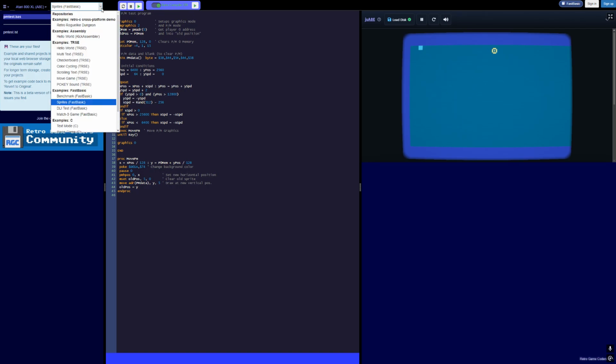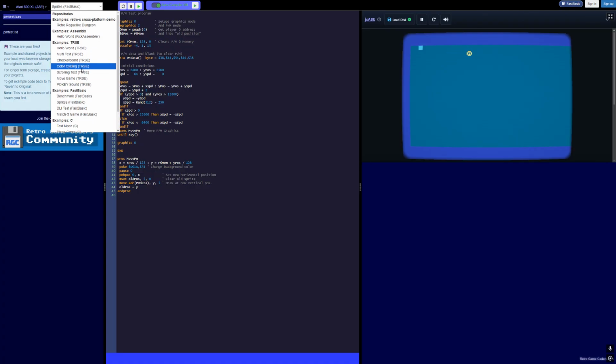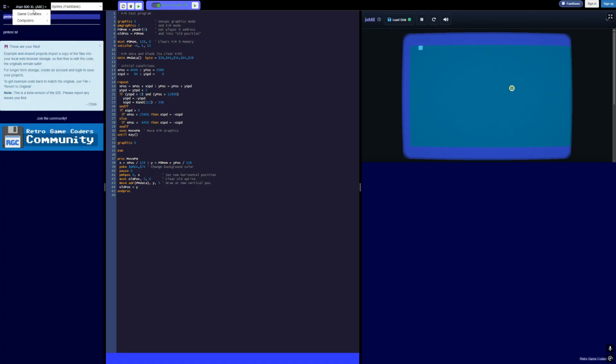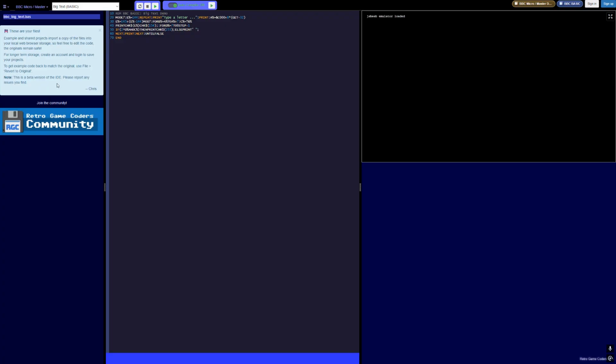A sprite example. Standard basic one. Then there's the BBC Micro.